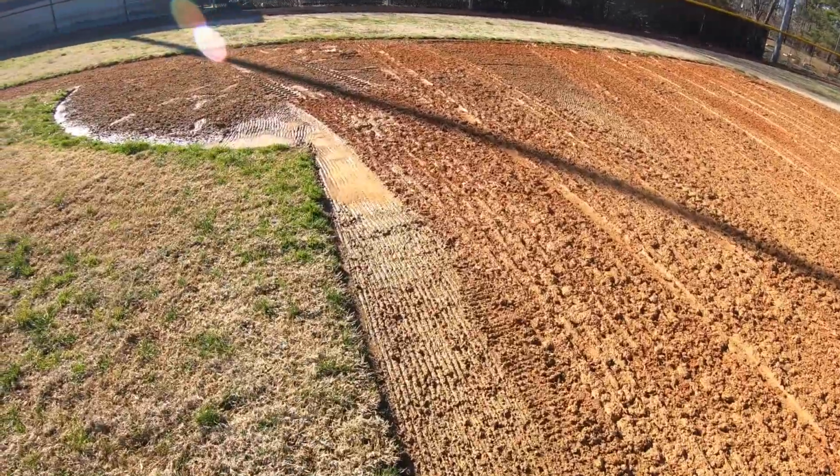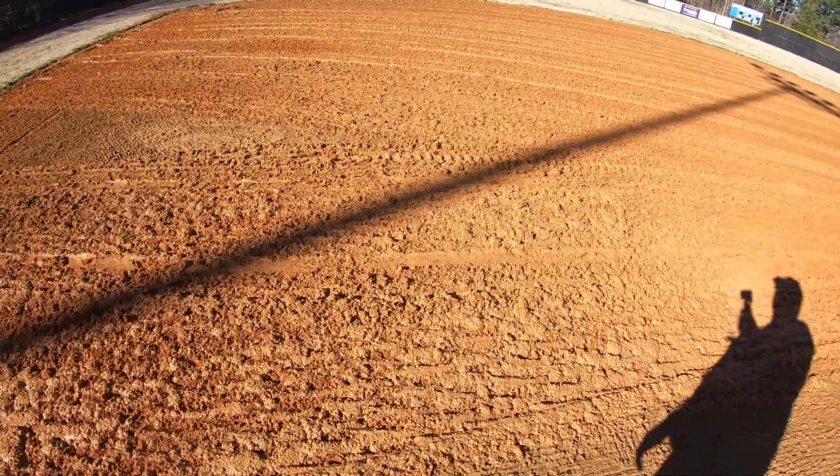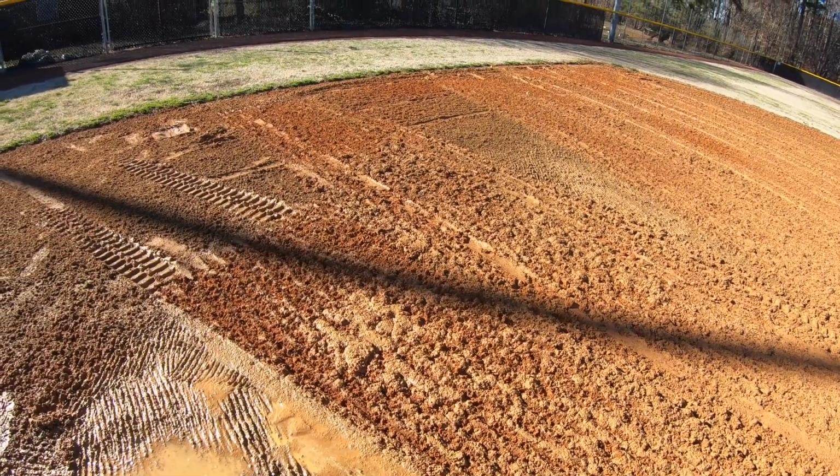Like over here in the third base, you get a lot of water. That was just about this whole field before we started raking. So we're going to keep at it, and we'll keep you guys updated.